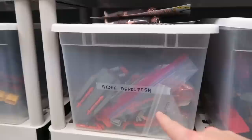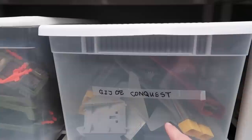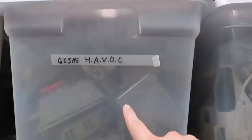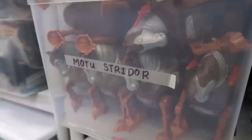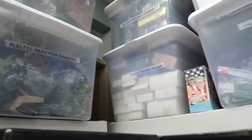Look at the way he's got all these labeled. He has so many of a lot of these vehicles that he has whole totes. Look at this. In some cases, multiple totes dedicated to just those specific things. And here's a whole bunch of Prince Adams. Yeah. Here you go. All the Stridors. Look at that. Bunch of figures. Here's just a bunch of Mechanecs down here. Clawfuls. Yep. Point Dread and Talon Fighters. Road Rippers. This is crazy. Battle Rams. Rotons. Star Wars Vintage X-Wings. Bunch of Plastic Army Men. This is so cool. Look. Toy Biz Toy Fair Mail-Aways.